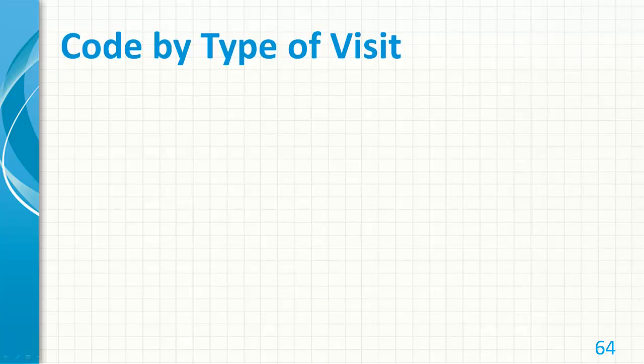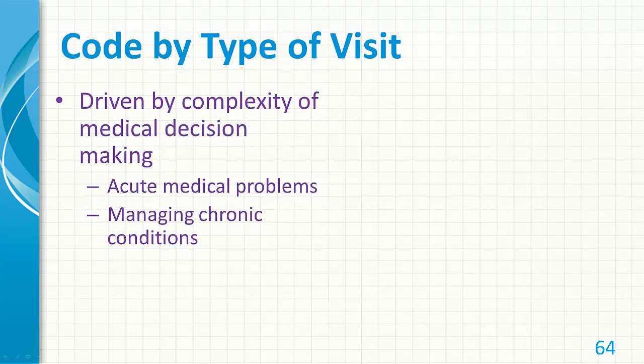One of the problems is we have 7 different E&M components. How do you make sense of what to use for a particular visit? Think of medical decision-making first. The E&M level for the typical visit, acute medical problems or management of chronic conditions, should be driven by the complexity of medical decision-making. After determining that complexity, then document at least the minimum levels of history and examination required by the code. The history and examination serve to support the medical decision-making.